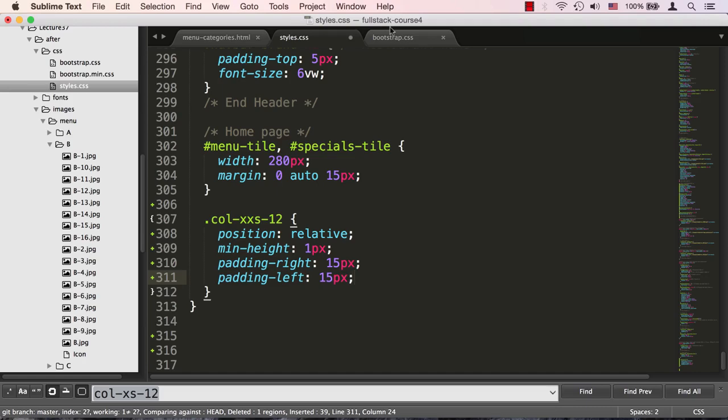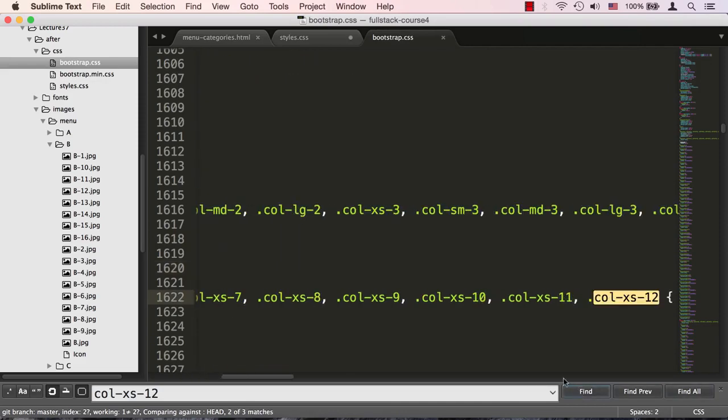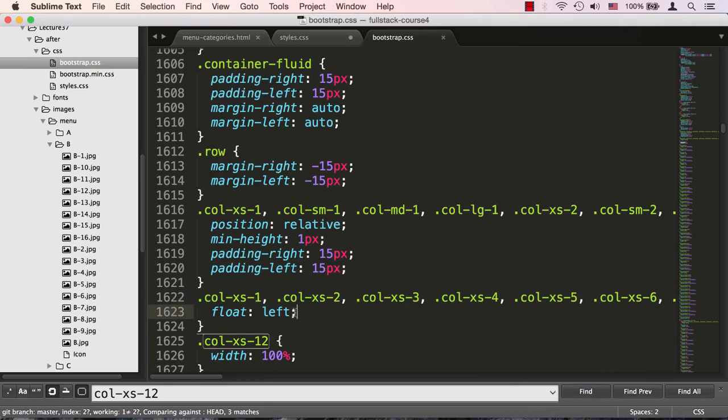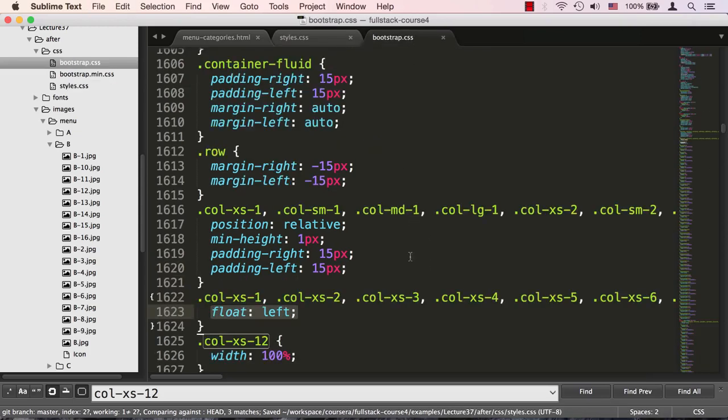Let's see if there's anything else that we're missing. There's another place here, and float left. Okay, so they're all floating left, even though in our case I'm not sure that we really need that. But just to be consistent with Bootstrap, I'll keep that as one of my styles.